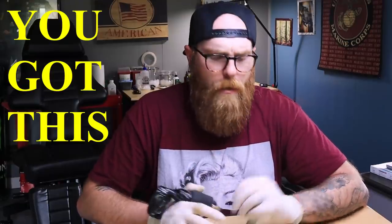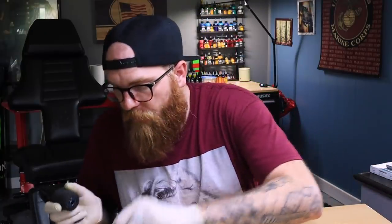I will say this is a bit different from real skin, like actual human skin, but it's still a really great practice tool. Just keep in mind that when you're going from this to real skin, you're gonna have to make some adjustments, but you'll get a feel for it. You'll understand what your fake skin voltage, speed, all that stuff is, and then you'll also have a separate one for doing real skin clients and tattoos. So let's switch over to the five.